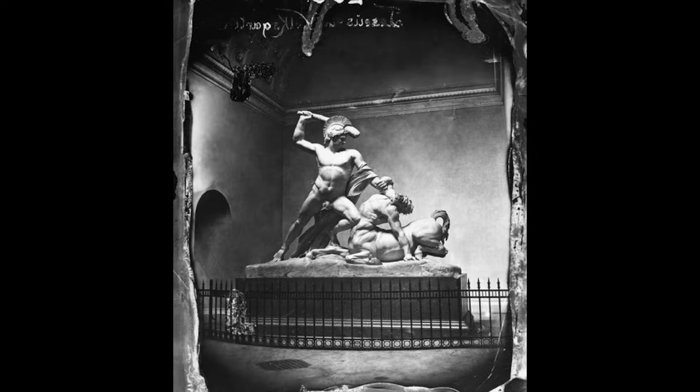It was not finished until Napoleon had to go to Elba, and it remained in the artist's studio until 1819, when it was bought by Emperor Francis I of Austria. The whole temple was built just to house this one single sculpture. And the interesting thing is that Napoleon and Francis I were enemies, and the place where the temple was built was where the Bastille stood in Vienna, which was destroyed by the Napoleonic troops. So there is already history inside the temple.